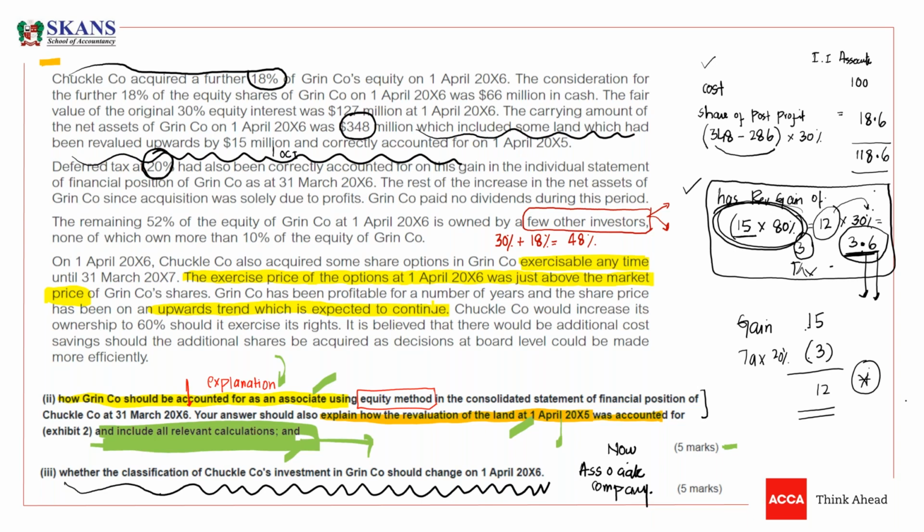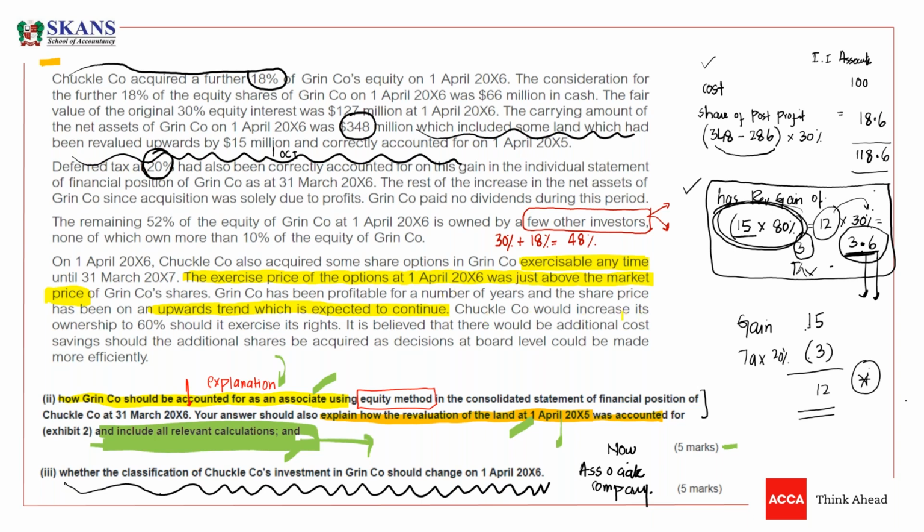So is this option profitable? Do you think that through this option we can buy shares a little cheaper? Yes, profitable. So we can say that it is beneficial for the company to exercise. Right now on 1st April, you can say no.